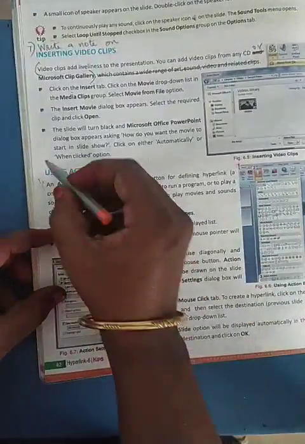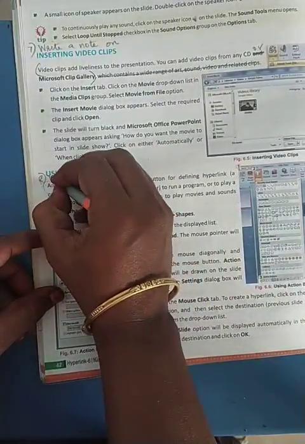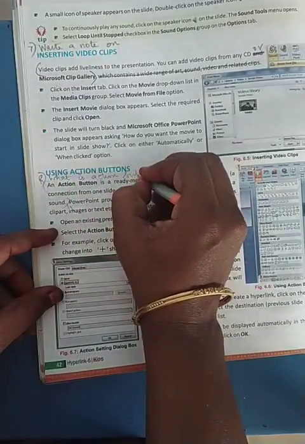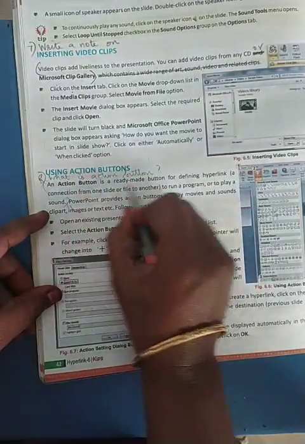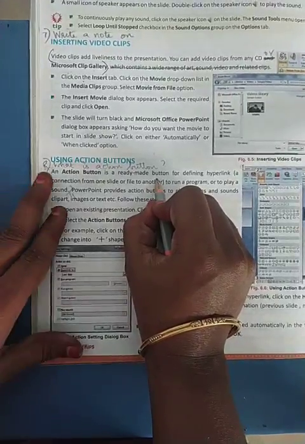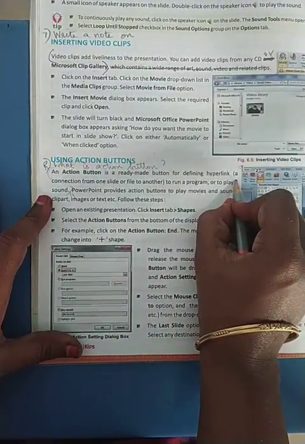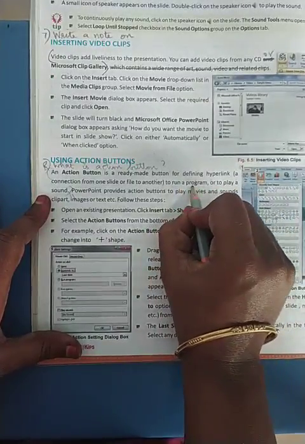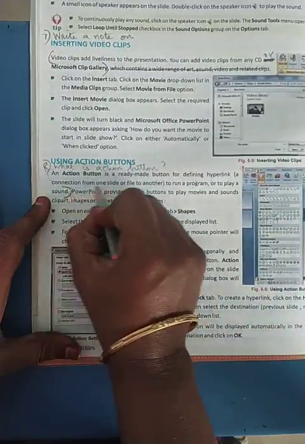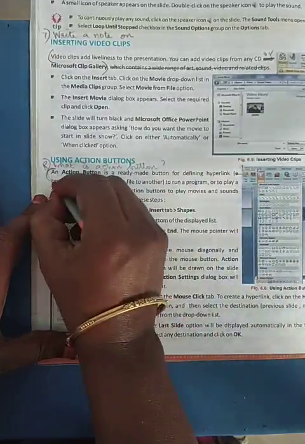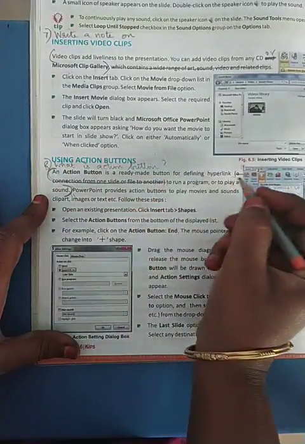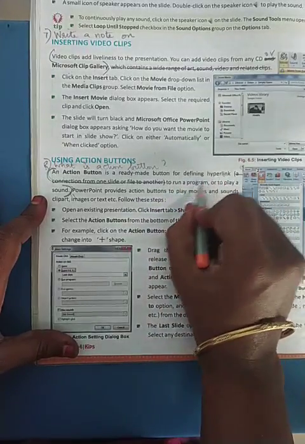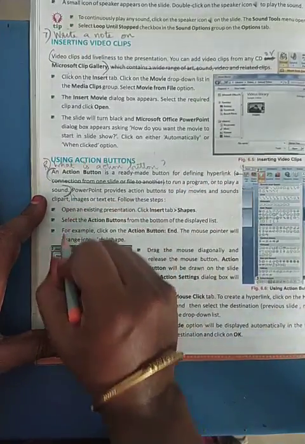Now write the 8th question. What is an action button? An action button is a ready-made button for defining the hyperlink, to run a program or to play a sound.